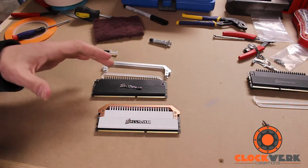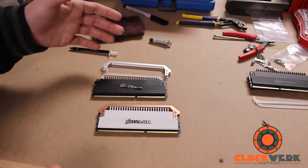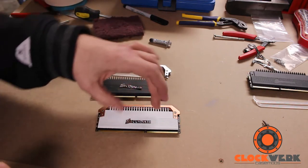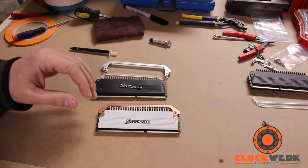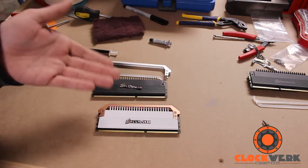You know, when I took the heat sinks off my old memory, they came off pretty easily with a lot of heat, but I did scratch them up and kind of beat them up with the screwdriver when I was taking them off. I was putting the EK Monarch blocks onto my old memory for my gray matter build, so I didn't really care what happened to the heat sinks after I took them off.